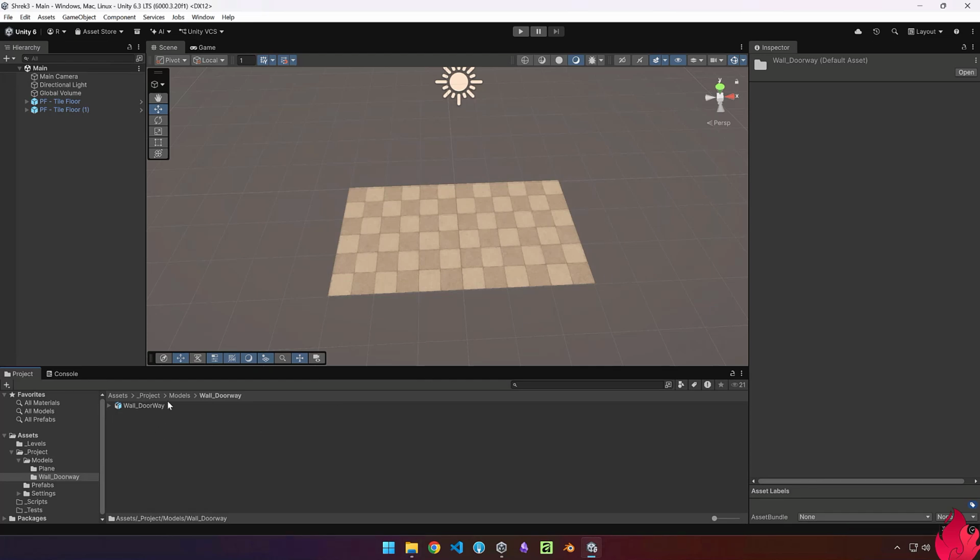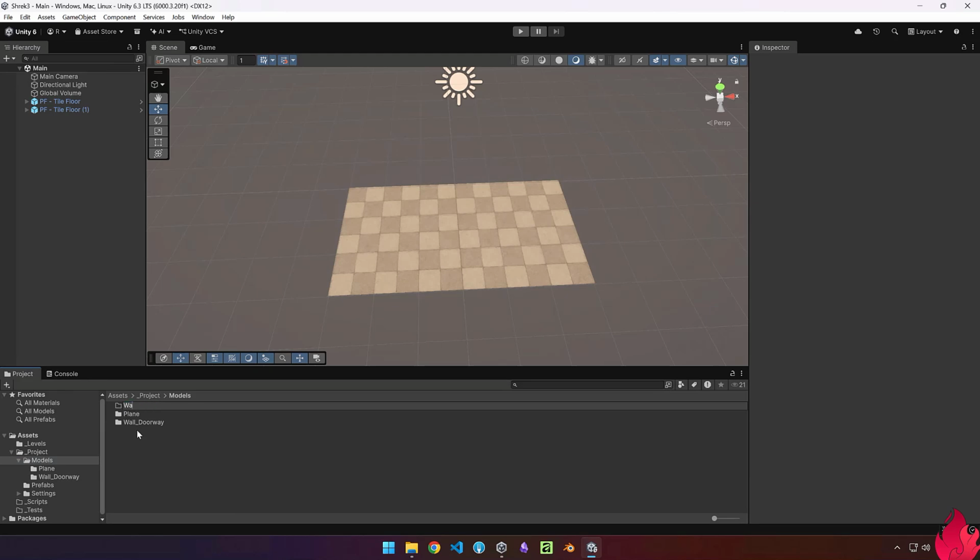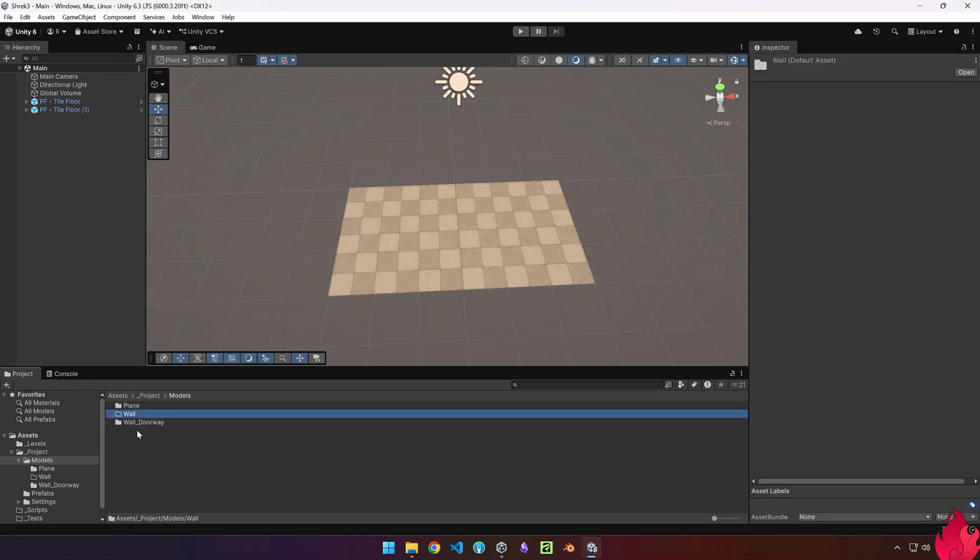Now we want to have a place that we could put all the walls, textures and stuff in. So I'm just going to create one for walls, and we're going to again bring all the walls that we need.